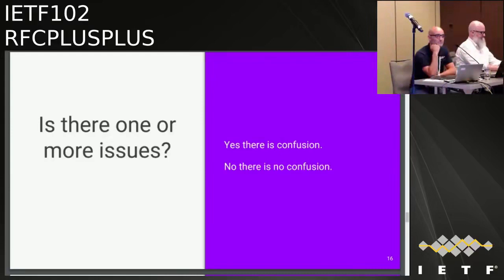Ted Lemon. So when I first saw this slide, I thought that the question was, is there confusion about the RFC brand? But then as you were explaining the slide, it sounded like you were actually saying, is there confusion about what the issues are? No, I mean, on the list, some people were claiming that people get confused because they don't understand that, for example, one RFC comes from the IETF, and there could be RFCs from elsewhere. I'm trying to summarize what people said on the list, so this is like, is there an issue? That's what the slide wants to capture.